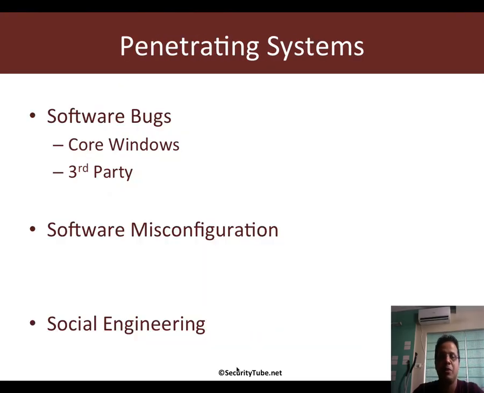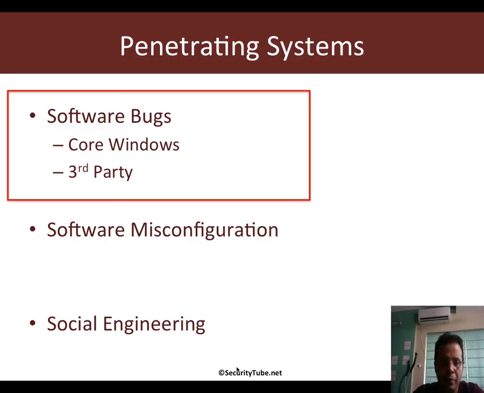Now, as I mentioned, when we penetrate or break into systems, there are multiple ways. The broad categorization was software bugs, then misconfiguration, and then social engineering. In this video, we are going to look at software bugs. Rather, a bug is not a vulnerability, please note that. A security vulnerability can be in core Windows services or in the OS itself. A good example would be the MS08-067 vulnerability, which I've covered in the Metasploit course, so I'm leaving it out here. The other possibility is in third-party software. These could be servers, or client-side software which gets installed. This is what we are going to look at in this video. The third-party server is BadBlue, which is installed on the Windows system for easy file sharing.